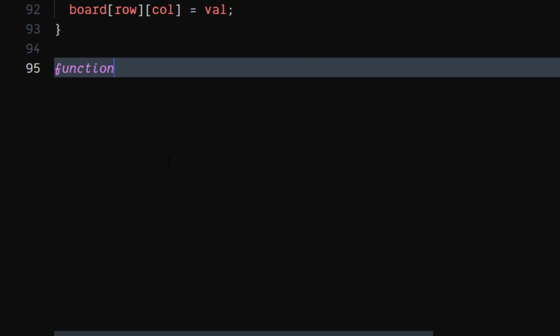Write a makeMove function, which will make a move on the board. It will take the cell, and player symbol as argument.